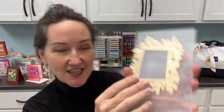This one doesn't cut a hole in the center. You have to add this separate die, which is really nice. I love the flexibility and the choices that you get by having those as two separate pieces. So I went ahead and cut both of these pieces, which ends up with this one with a hole. And here is my embossing folder, and when you open this up, there's going to be one direction where it lines up perfectly, which is not that direction. So I'll flip it around like this.